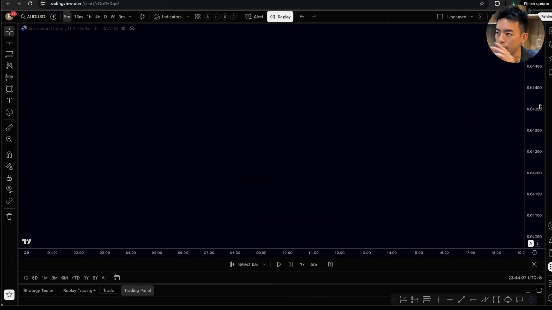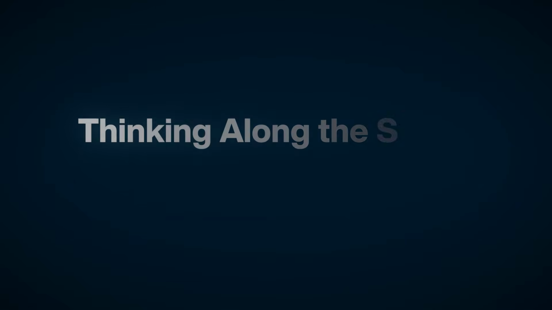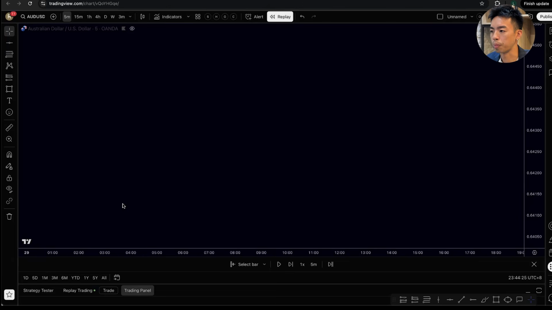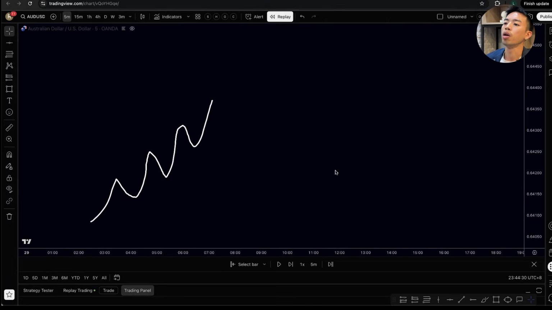So in order to do that, let's use the whiteboard right here. Okay, first of all, for a trap to happen, we need to make sure that everyone in the market is thinking along the same lines, in the same direction. So for example, if we have an uptrend that looks like this, the majority of the players in the market are going to be thinking, okay, this is an uptrend, and classical knowledge dictates that if we get a pullback into support equals resistance, that's where we want to buy. Simple as that, right? If we pull back into this area, that's where traders are going to buy.